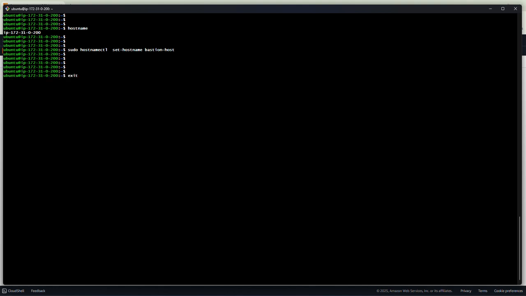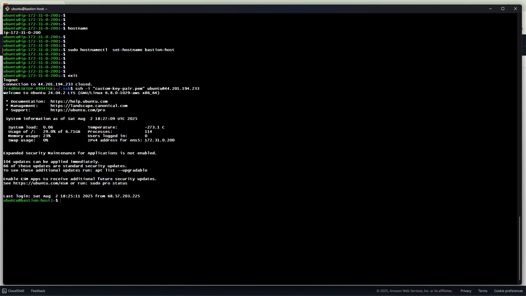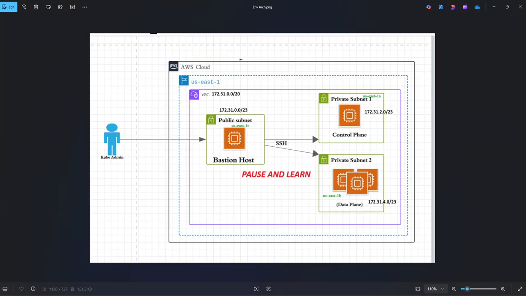If I exit out of this server and log back in, you should see that I now have the host name Bastion host instead of that private IP address. So now we have connected to our Bastion host from our local machine.